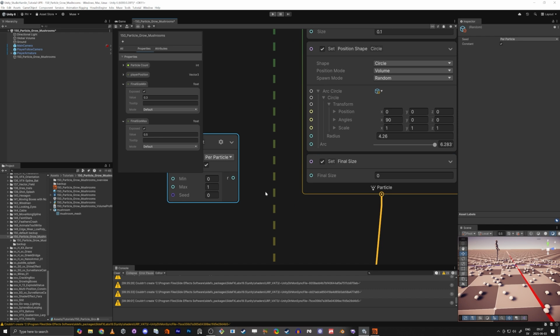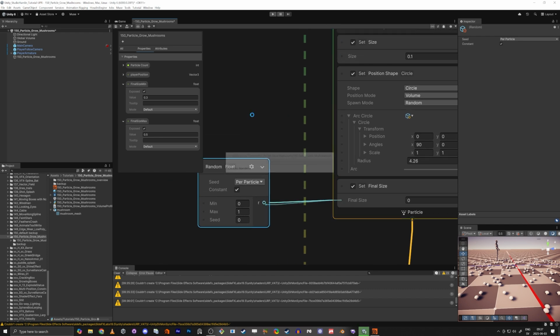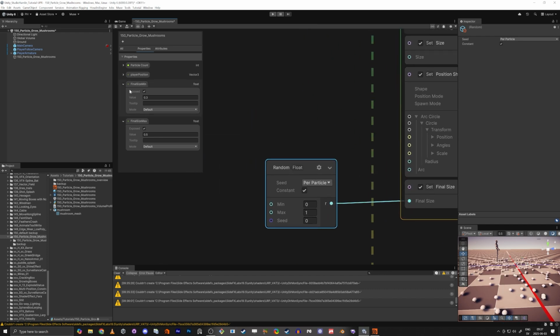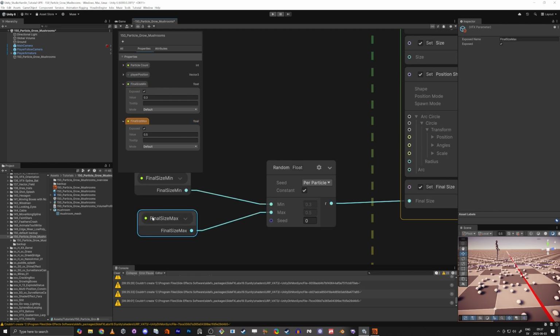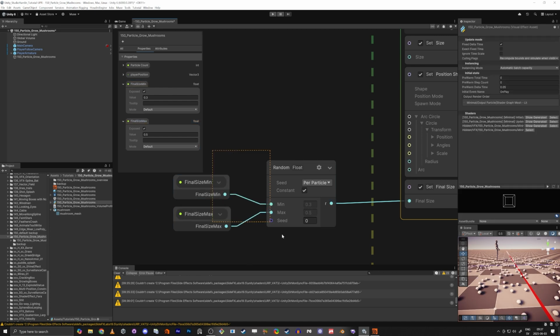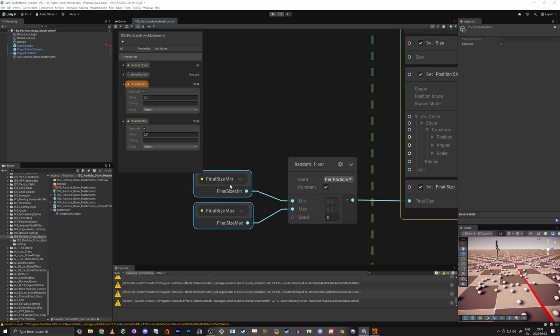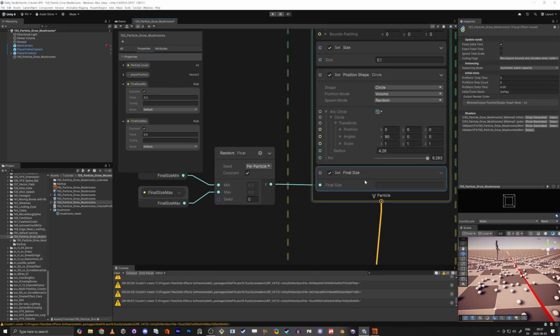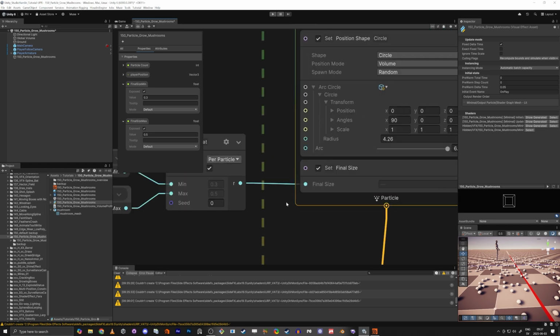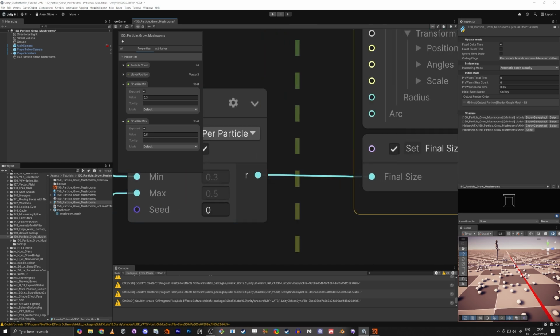So we're gonna set the final size to have the min and max size like this. So by doing this setup in the initialize, we know what the final size will be. And it's a random value between 3 and 5. So we can have different sizes on the mushrooms when they are grown up.